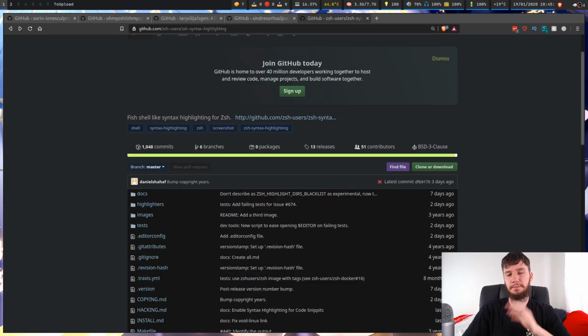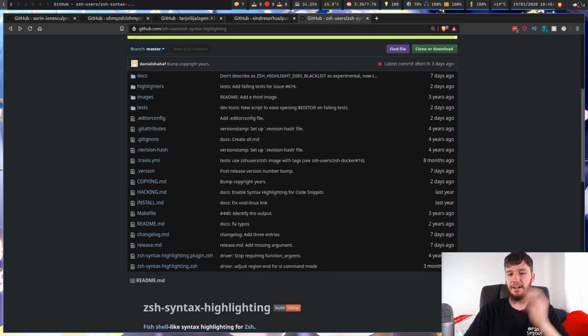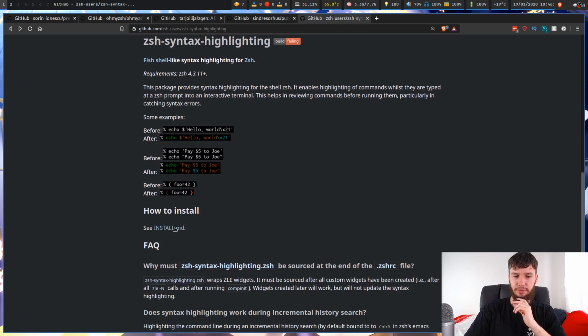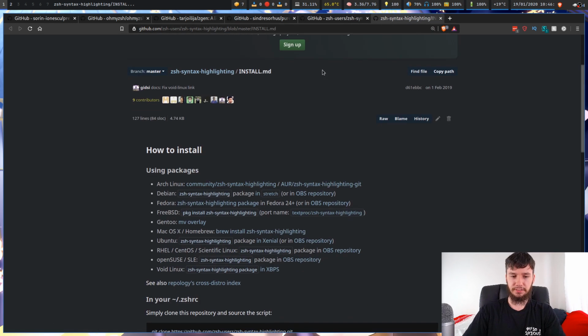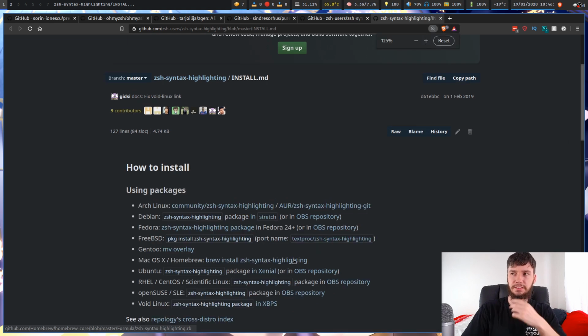Let's just take one of the plugins that I'm running, ZSH Syntax Highlighting, which will add fish-like syntax highlighting to ZSH, just as an example, just to show that Oh My ZSH or any of the plugin managers, whether it be Prezto or zgen, aren't actually doing anything special. So we go down to the install script here, or the install markdown file. We have a look in here. So this is how you'd go about installing that one manually. Most plugins aren't in that many repos, so that's just a nice thing to have.